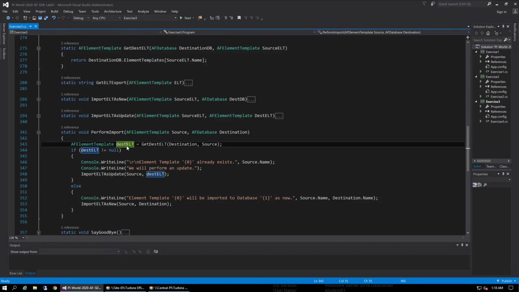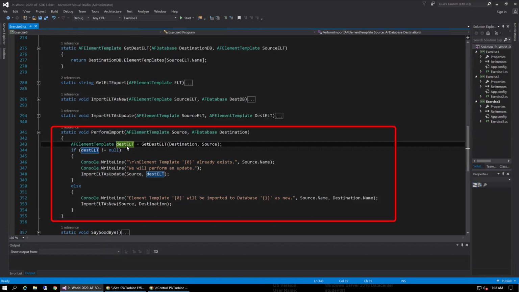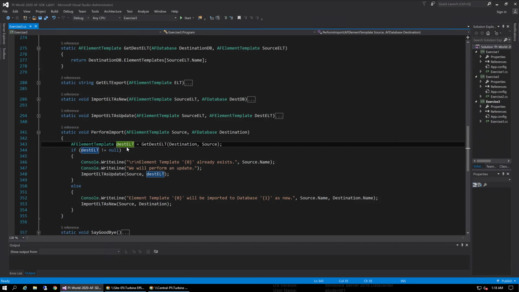Go back to the PerformImport function. If the destELT obtained from GetDestELT is not null, that means a template with the same name already exists, and you will need to perform an update.